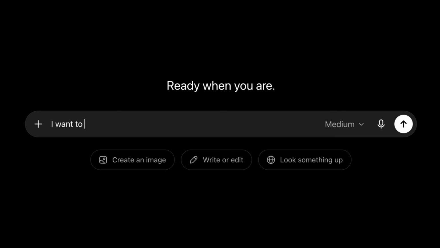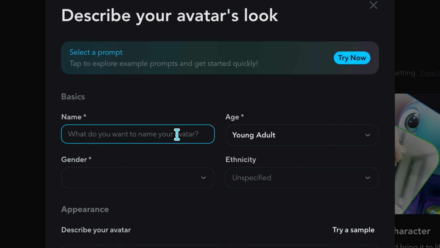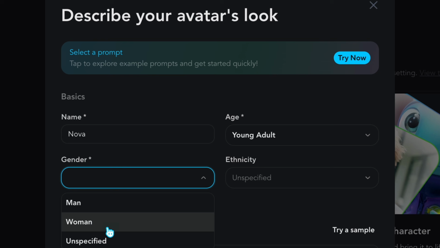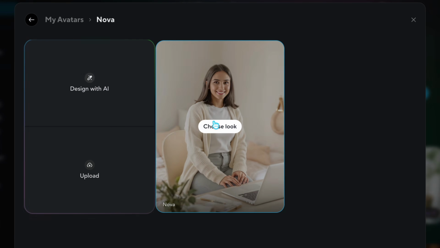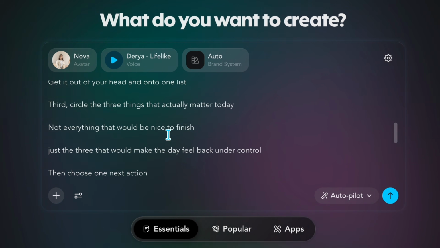So today, we're going to build this in 4 steps. First, we'll design the AI influencer persona. Second, we'll create the AI avatar to match that persona. Third, we'll generate scripts that stay in the persona's personality and voice. And fourth, we'll use HeyGen to turn that script into a finished video.